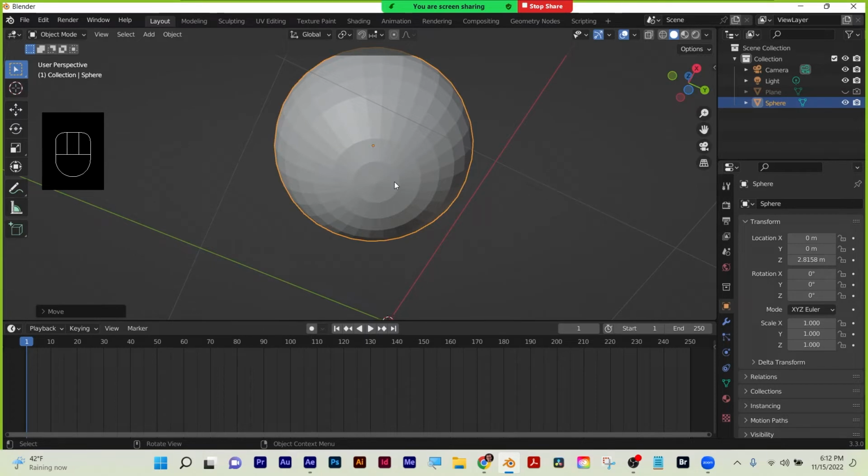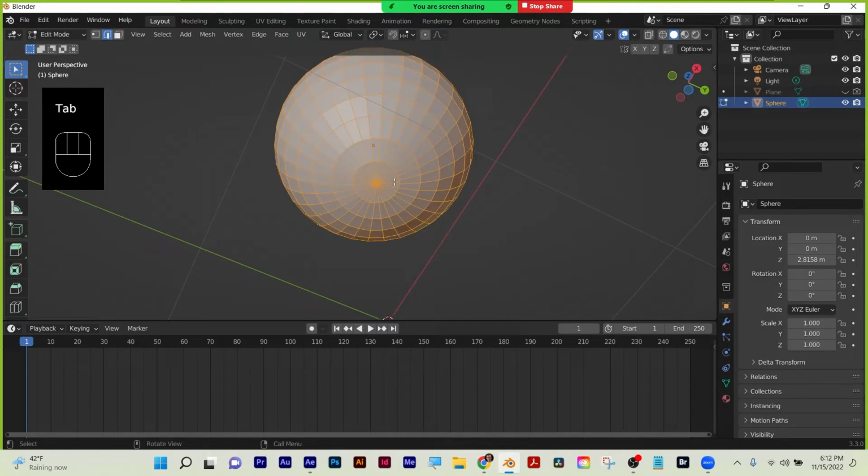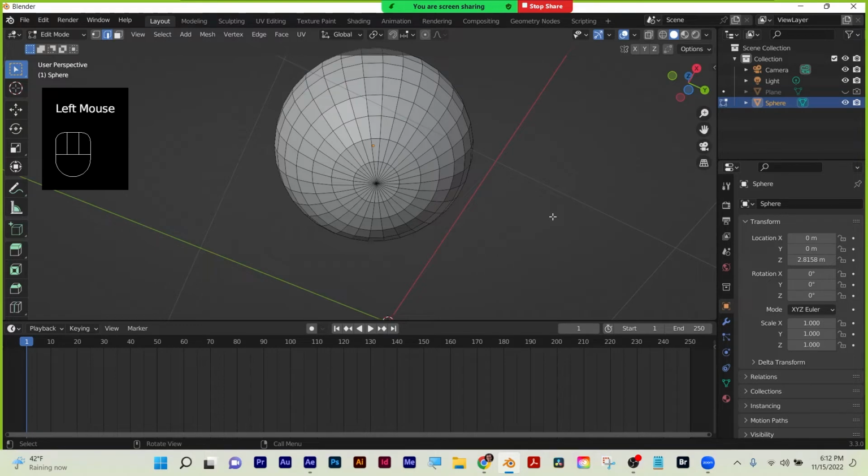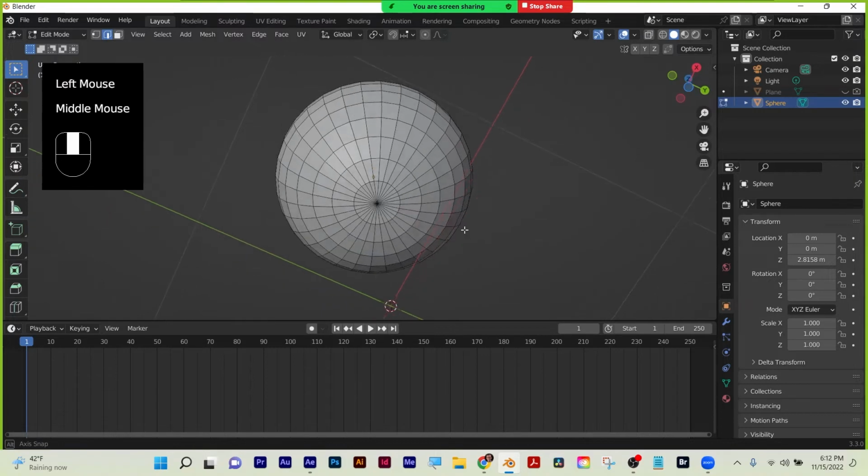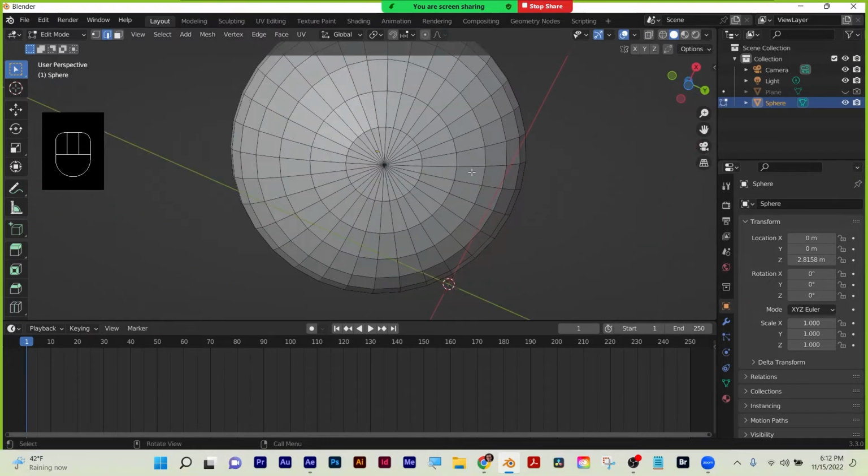We're in object mode. With the sphere selected and only the sphere selected, hit tab to go to edit mode. I'm going to click off so nothing is selected. If you have wireframe and X-ray on, I'm turning X-ray off because I do not want to see all this geometry. Everyone make sure your X-ray is off. Now we're going to hit C for the circle. And I want to select all of these tris at the bottom just by clicking around. When I've got them all selected, I hit the escape key to accept my selection. And I'm going to leave them selected.